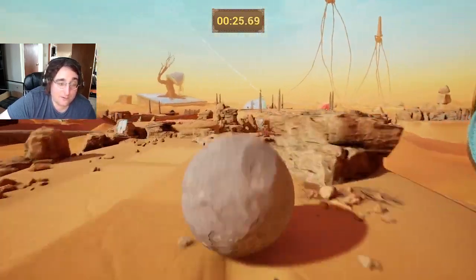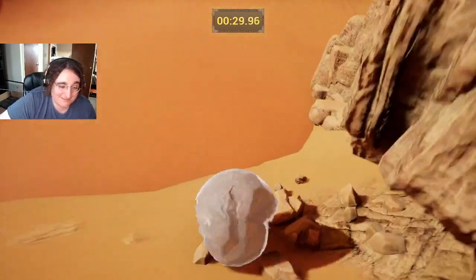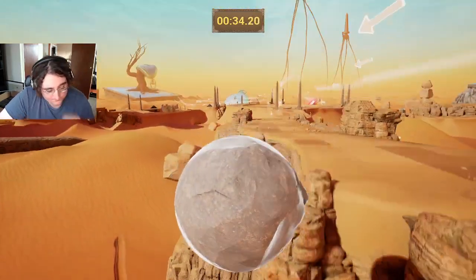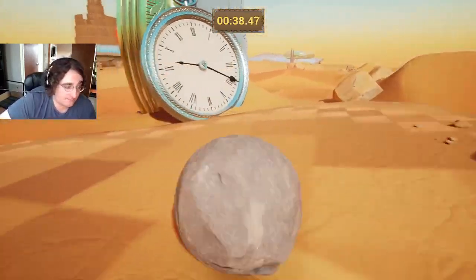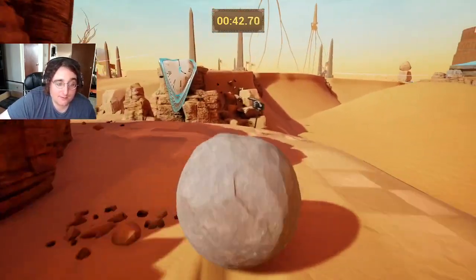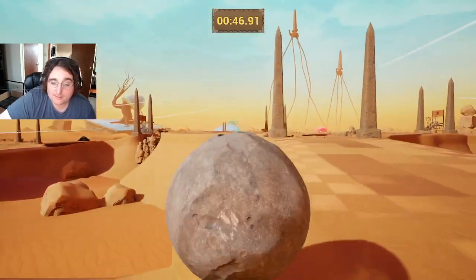Let's go through here. Uh-oh. Man, that was tough. So here we have the generic rock that we're playing with. And I'll go back through and show you guys some of the different maps and some of the different rock or boulder choices that you can make.